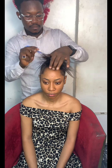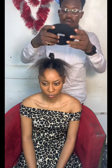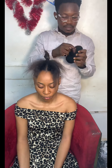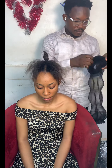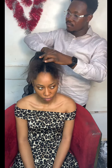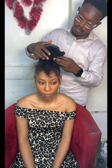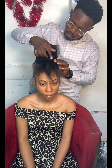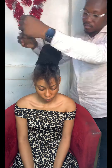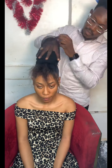Now loosen the front part of the hair — the section you braided up first — on both sides. Make sure your pattern is in the middle. This is the bond I talked about; we cut it to loosen it, just to get the volume and shape we want. Use the bubble pins to hold it down, then fold it round on itself and add more bond — the bigger the bond, the bigger the hair.